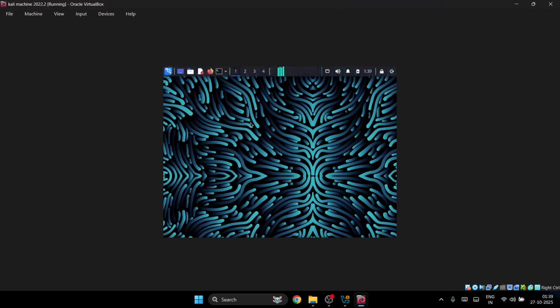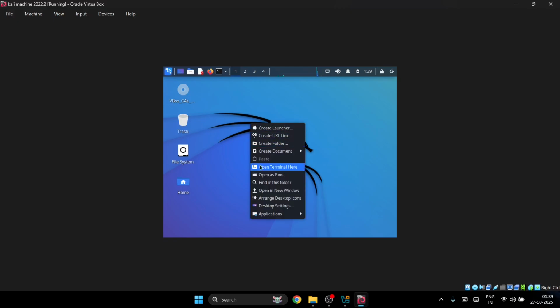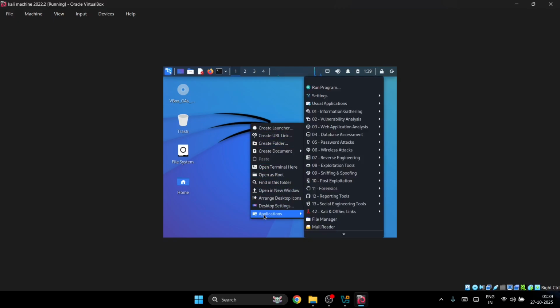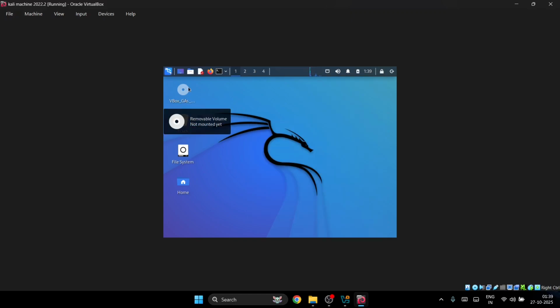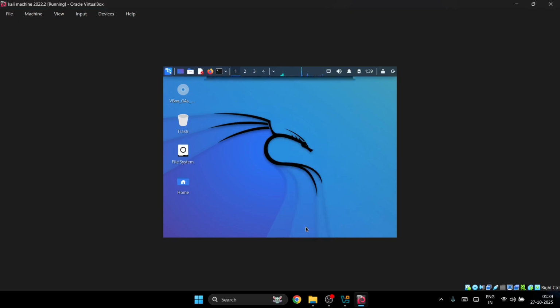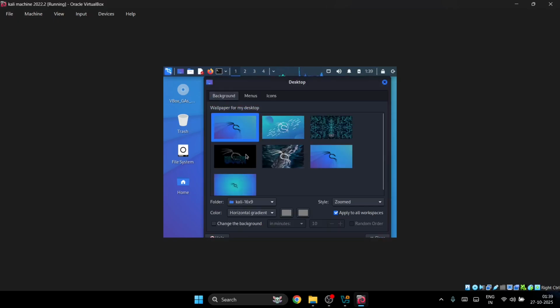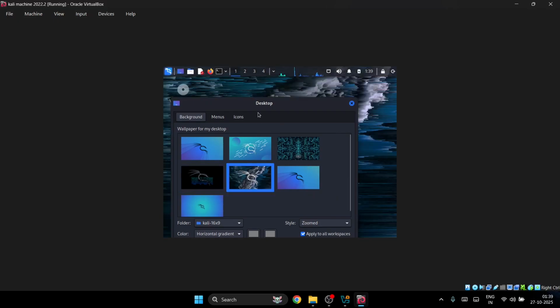Kali Linux 2022.2 has been installed, but you can install the same with 2025.3 because I've already installed it, so I'm not going to show it. It's the same as that. Simply go here, click desktop settings, and you can change the desktop background.